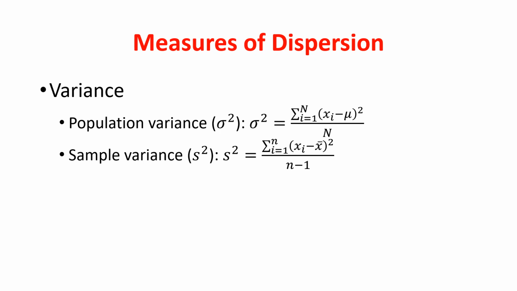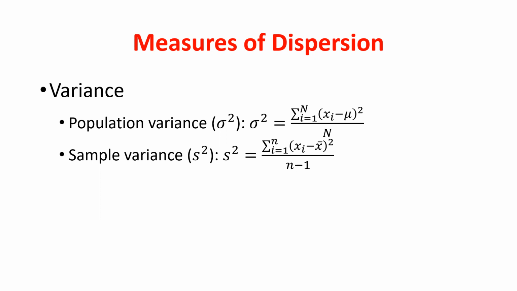We won't dive too much into the mathematics of that right now. I think once we get to hypothesis testing and confidence intervals, we'll revisit this discussion, and it'll make a little more sense. But for now, just know that we treat the population variance a little bit differently than the sample variance. So n minus 1 instead of n. It's the only difference. Other than that, every procedure we did earlier is exactly the same.